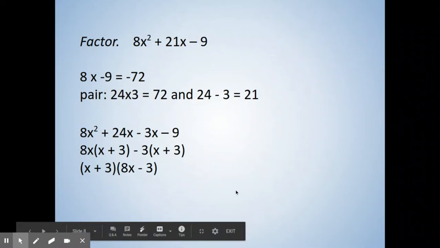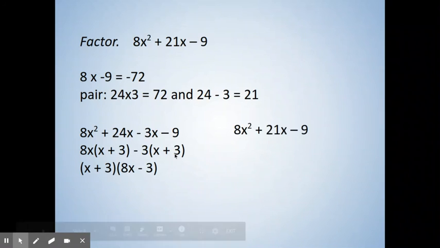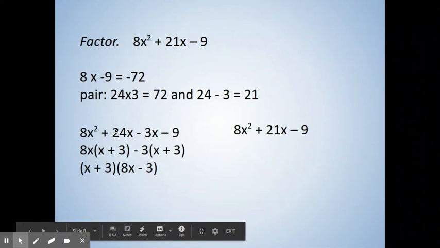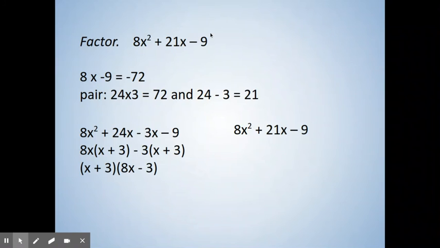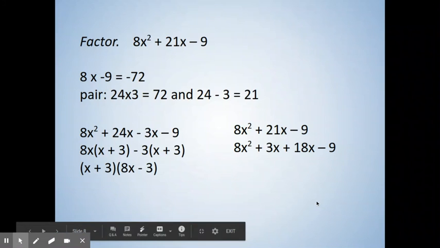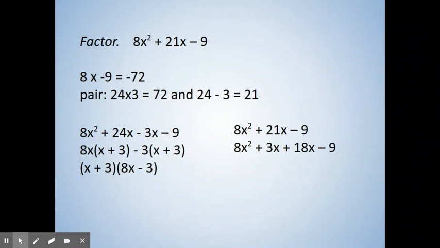Now, my bonus question for this one is, when you go to do this rewriting step here, we had to do all of this to figure out what that pair of numbers was, right? We had to multiply 8 times 9 to get the 72, and then find the pair of numbers that multiplies to 72 that can combine to 21. What if you didn't do all this? What if you just picked any two numbers? So I randomly picked 3 and 18 that combine to 21. Now notice 3 times 18 doesn't give us 72. It gives us 20, 40, 60, minus 54.